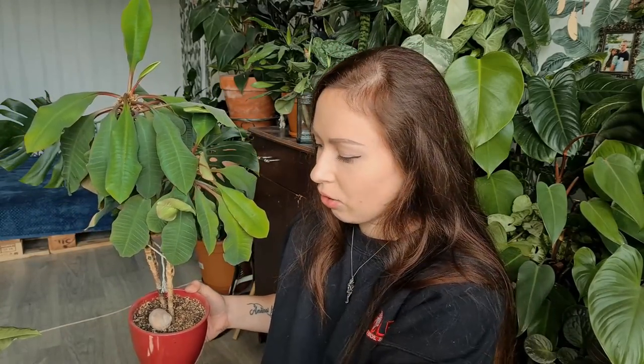So I did not water them. As you can tell, they're really talkative plants. Whenever they're thirsty, they will show you by wilting a little bit of their leaves. But I did not water them because I want to plant all of these palms in one and the same pot and make it a little bit more full and cool looking composition, right? So instead of having a couple of pots with the same plants, I can put them all in one pot. And that's what I'm gonna do in the second part of this video.